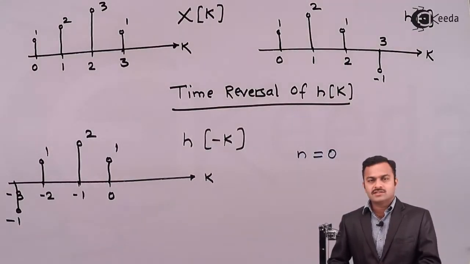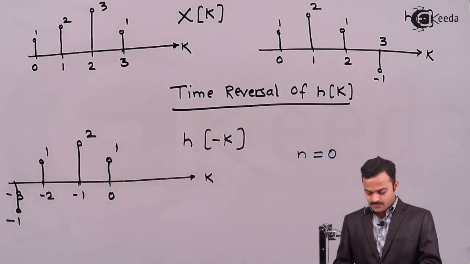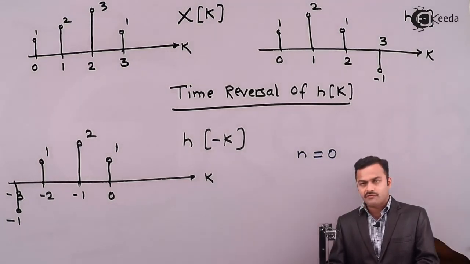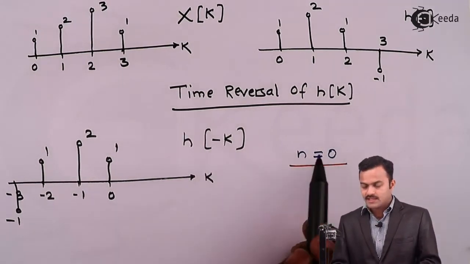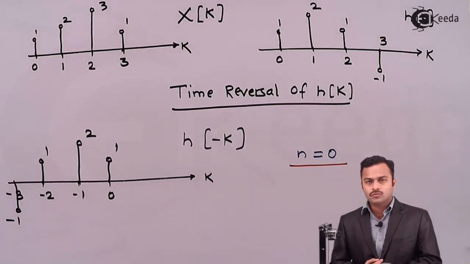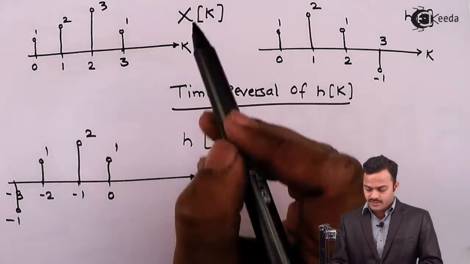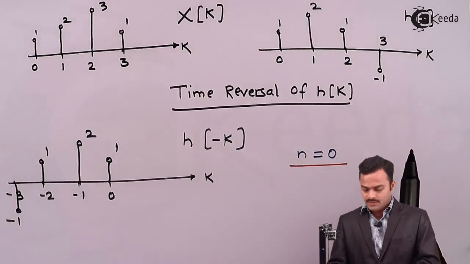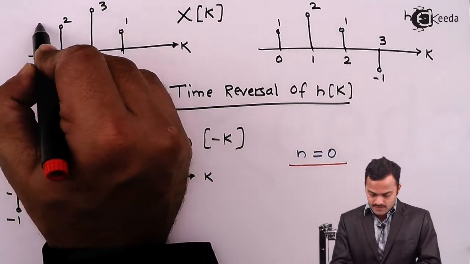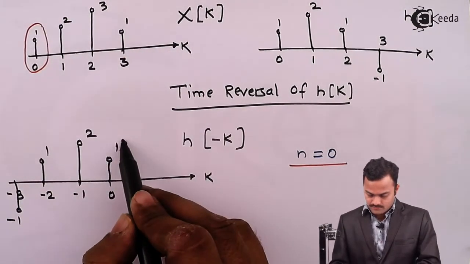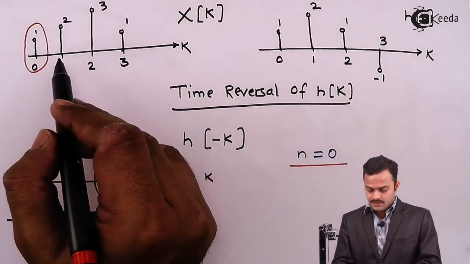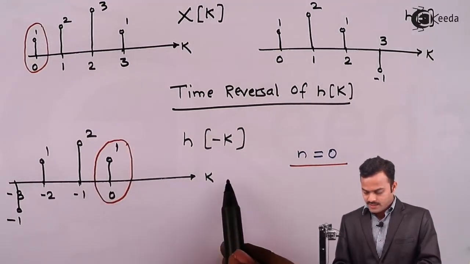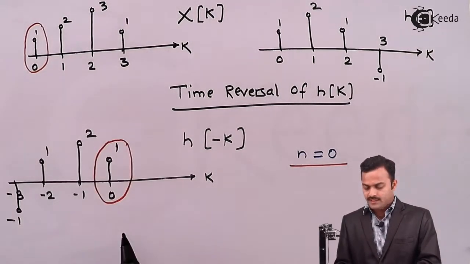Whenever we shift h of minus k, the first step is to check for 0 shifting, that means n equal to 0. So for n equal to 0, h of minus k will remain intact. We need to do the multiplication of x of k and h of n minus k for n equal to 0. It is very simple over here. Only one instant is there where signals for both exist, that is n equal to 0. For negative k, x of k is 0, and for positive k, h of minus k is 0. So the overlapping will be only once, at n equal to 0.